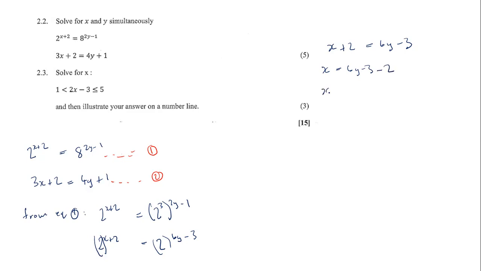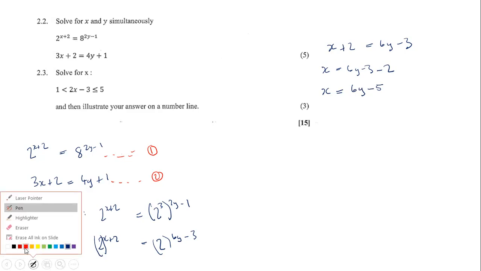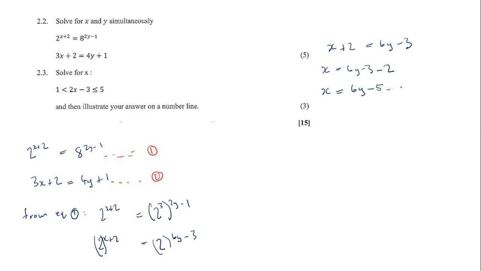So that means the equation will be x. It's like I solved for x in terms of y. So x is equal to 6y, this and that will give me -5. This is what I did. I formulated a new equation, and I'm going to call it equation number 3. Can you see that? From equation number 1, I worked it out, and then I made x the subject of the formula. Therefore, now I have a new equation, which I'm going to call equation number 3. I can't call it 2 because I already have 2 there.